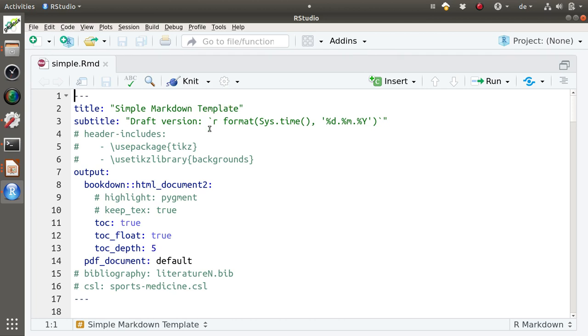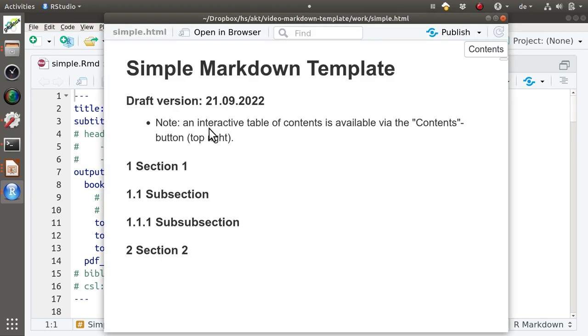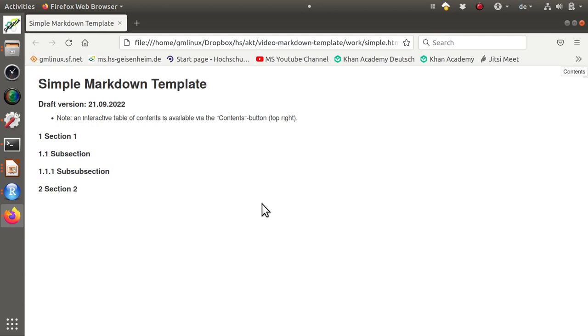This I'm doing now, and this is now the result. If I'm opening this in my internet browser, which is Firefox on this machine, then I get a document which will finally contain our analysis.